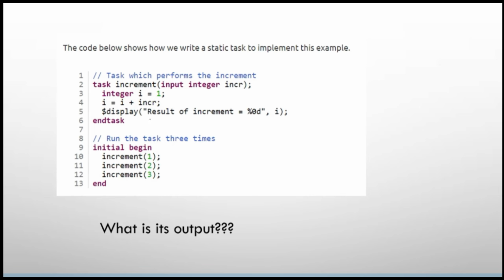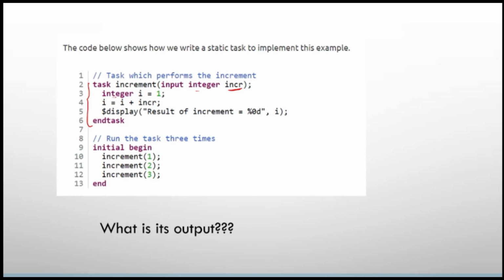So let us see an example of the difference between automatic tasks and static tasks. If you see here, this is my task. I have written task increment, and within this increment I have taken only one input INCR, which is of integer type. Then integer I equal to 1.